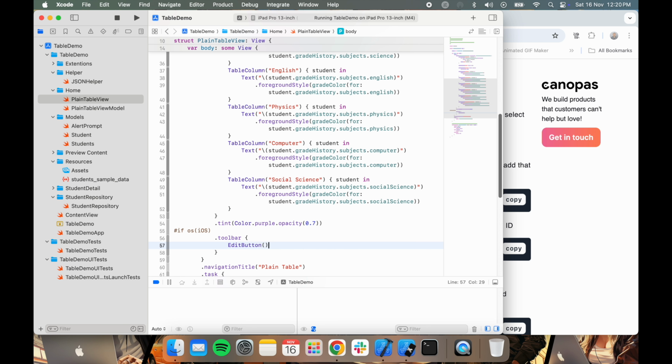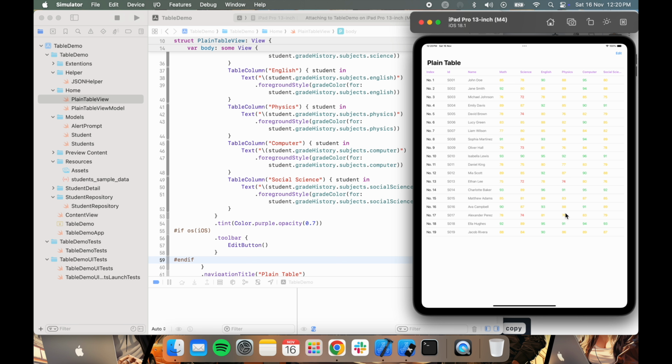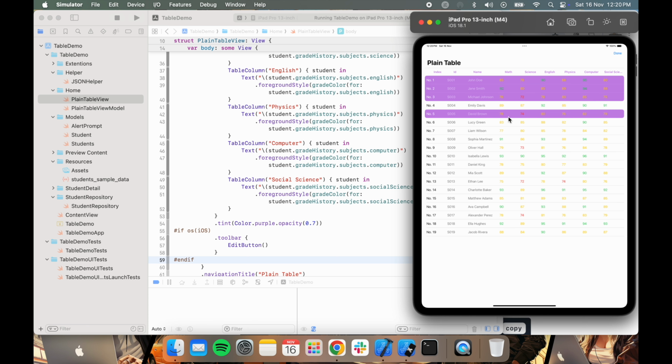Here is the edit button, and we end the condition. Yeah, it's ended. So let's run. We got the edit button, and we are now able to select multiple items.